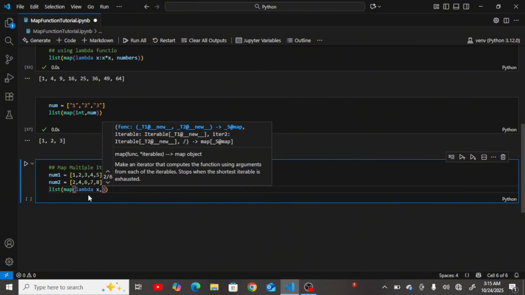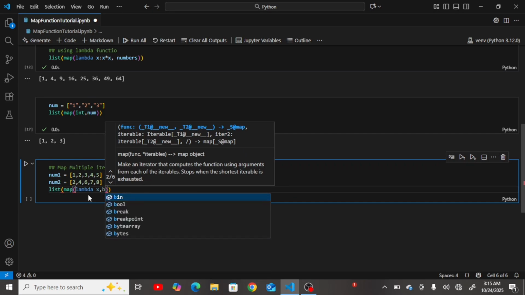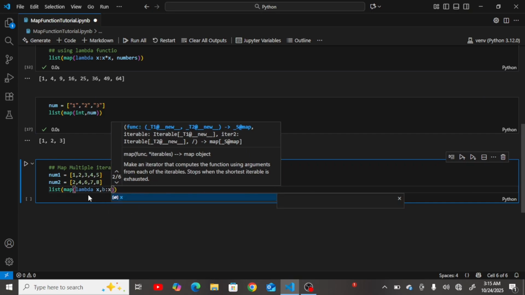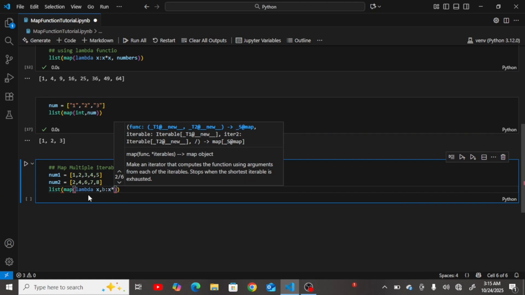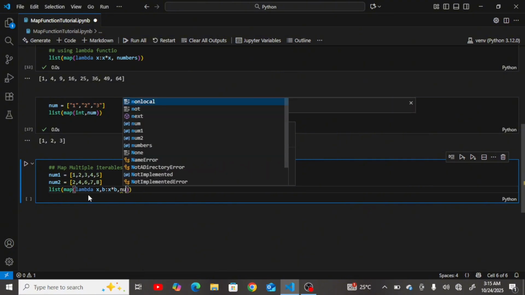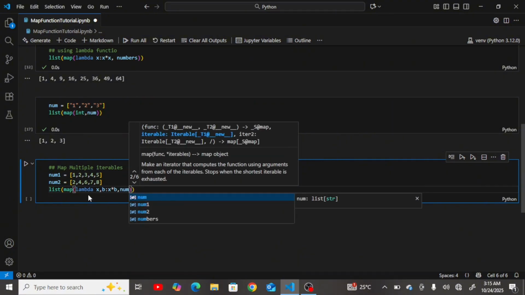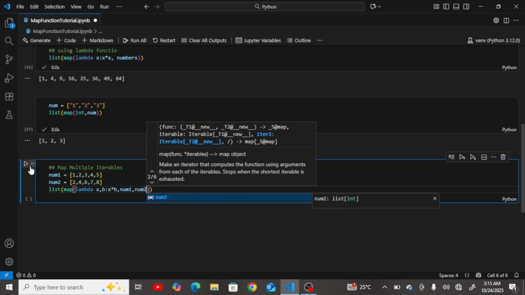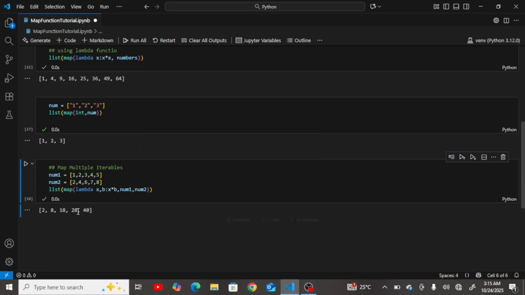I'll call out two arguments, x and y, and then the expression will be x multiplied by y, comma, first iterable and the second iterable. So if you run this, you get the multiplication of 2 times 1, 2 times 4, and so on and so forth.